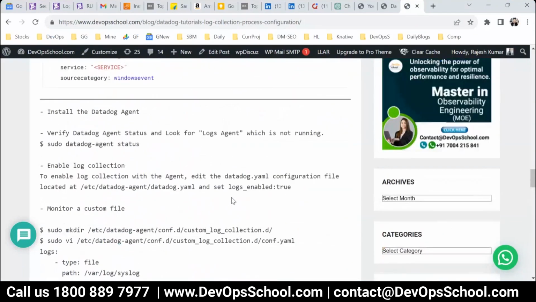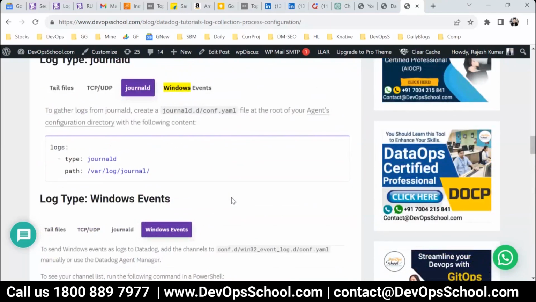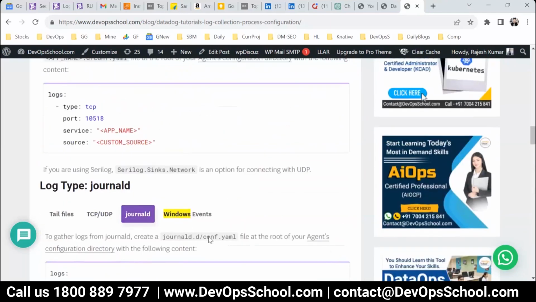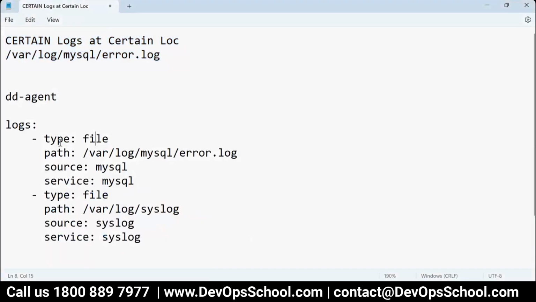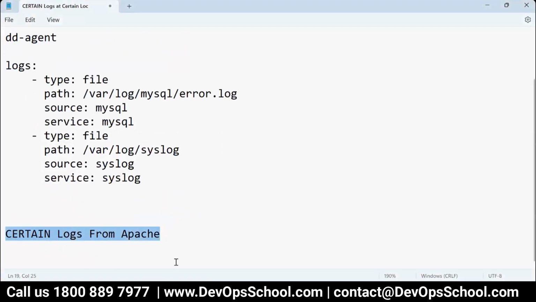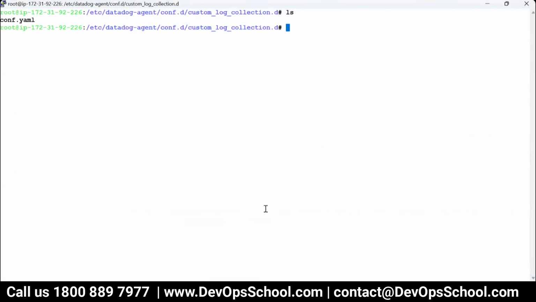In this bottom section there is one tutorial. This will help you: install the agent, and then enable log collection. Then create a directory and put some files. This is the logic. Restart it, verify it, and give the permission. Here also I put it up. That's fixed and all. Did you understand that now, all of you?